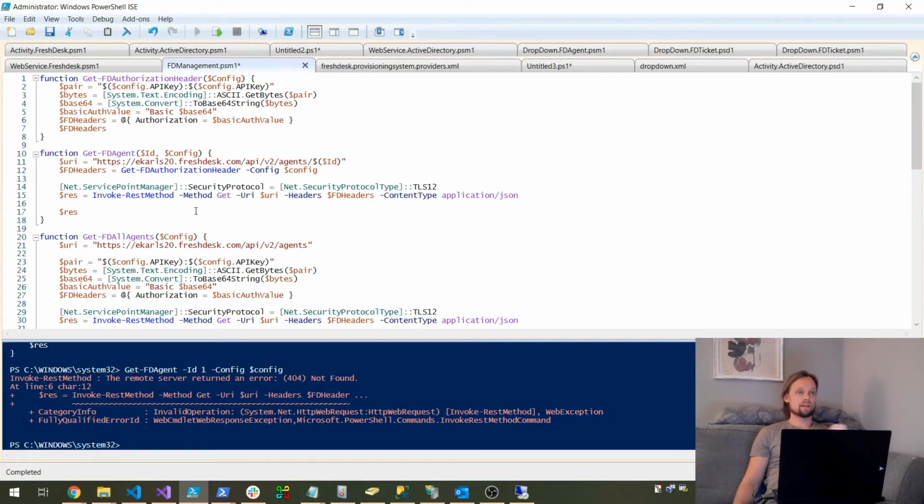And the philosophy I have about error handling is that we should capture the error as close to the source as possible, where the call was made. Now, if the call for this commandlet or this function was done in level 1 and it fails in level 3, it should throw back up to level 1, and we can write a user-friendly error message out there. So I think this is okay actually. We don't need any more error handling here.